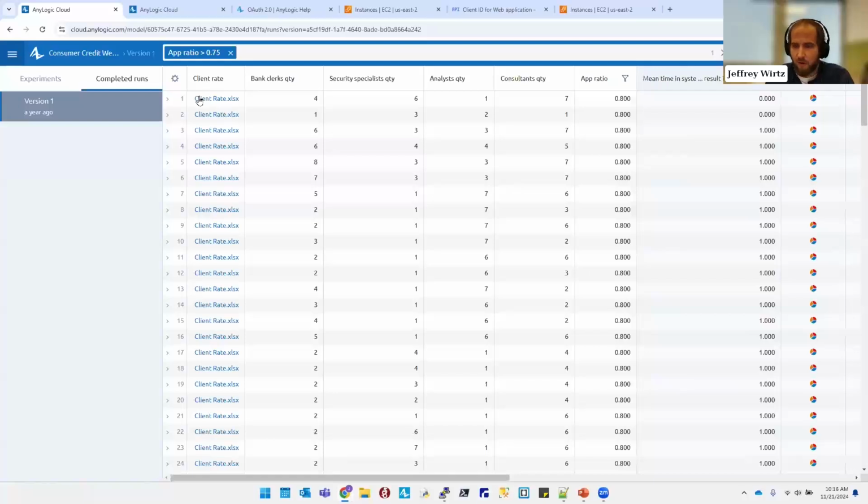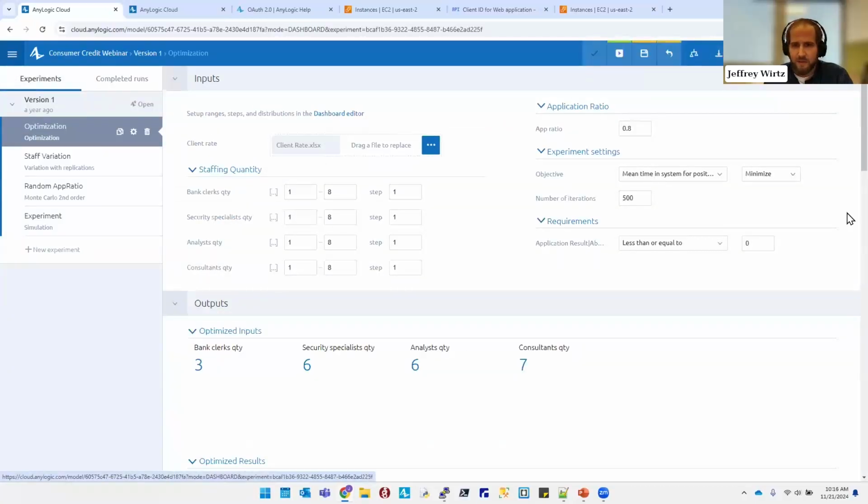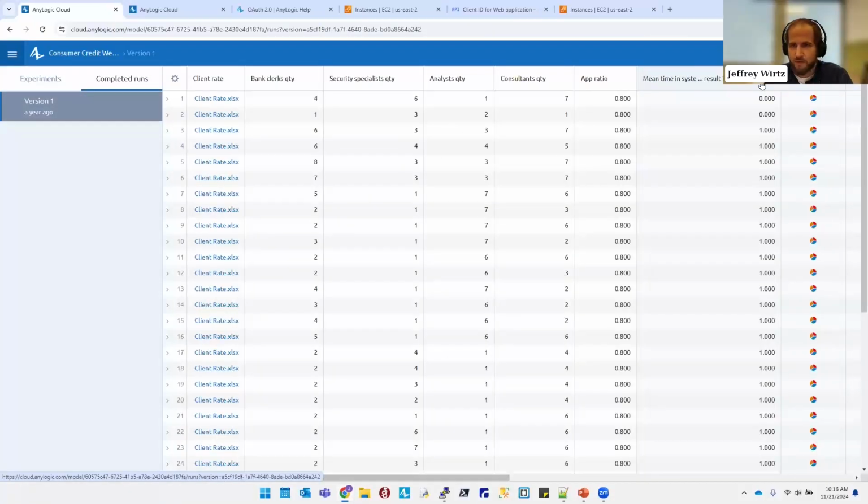And a big part of this particular model is I have parameterized the rate schedule of the client arrival all via Excel. So even if somebody did something different and these client rate names had a bit more brevity for location and time and date, I can have a bit more of a view of, well, what was this run in this section and this specific predicted client rate? But some of the things I can do is let's actually take a look more at the results. In this case, I really cared about minimizing the time in system and trying to get them through as much as they could. But let's say I really want to hammer in on what does that look like.